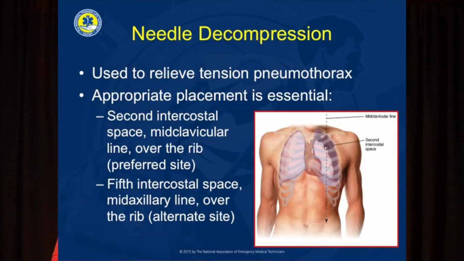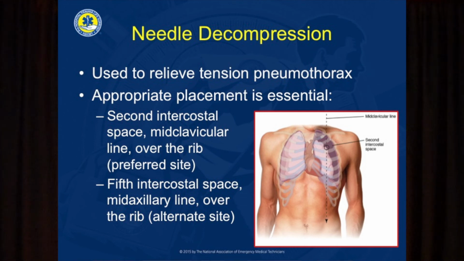So, needle decompression for patients who have a tension pneumothorax. Preferably the second intercostal space, mid-clavicular is where we're going to go. Remember, you want to go over the rib, so over the third rib into that second space. The reason is, remember, those nerves and blood vessels are going to hang down from the second rib. So find where the third rib is. Do not aim directly for the third rib and try to bend your needle up and over it. All right, you just want to aim over that rib into that intercostal space and alleviate that tension pneumo.